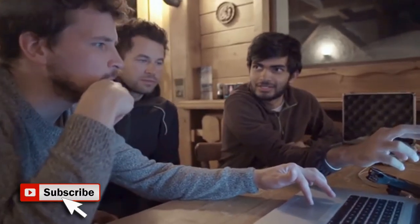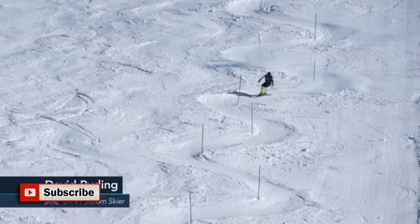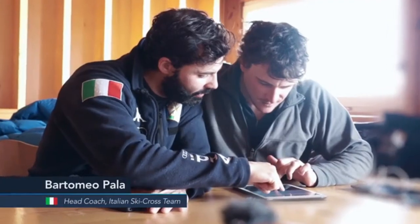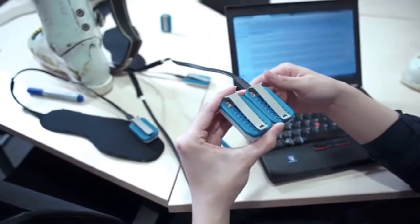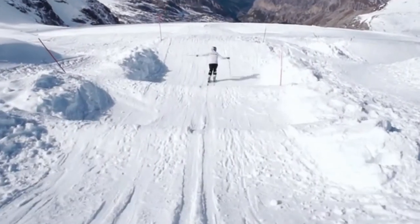Hi Kickstarter, Jamie and I have been working on Carve for the past 2 years. In that time, we've tested our technology with world-class athletes and even Olympians and incorporated their feedback into our designs. We've spent thousands of hours to ensure maximum comfort whilst maintaining robustness and reliability on the mountain. Carve is the first consumer device to truly combine pressure and motion sensing. This gives unprecedented insights into your skiing technique.